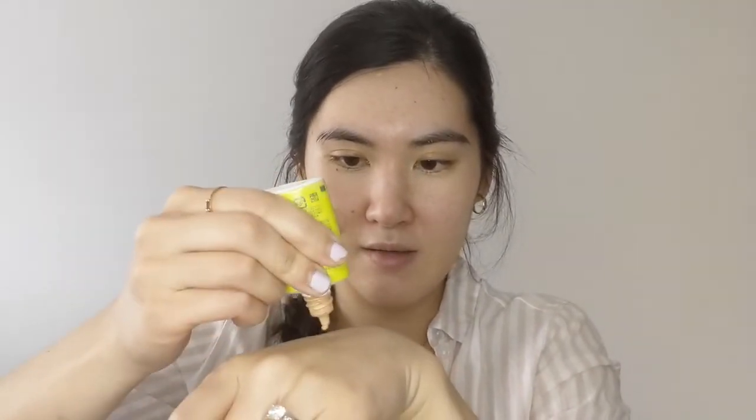It's just really great. It's quite matte, it leaves a nice little tint, and it's got SPF 50. It says it's a perfect BB base beauty booster, and you can wear this underneath your makeup, or for me this is actually enough coverage, almost like a tinted moisturizer, so to speak. So what you do is, and this is on its last leg, you shake it up, you can hear how empty it is, and then you just get that much or however much you may need. I'm just going to use my fingers because I can't be bothered to wash any brushes. Sorry, I'm going to be looking down there because my mirror's there. You can just focus on the areas which you have the most redness, and for me that's my cheeks and pretty much the center of my face.